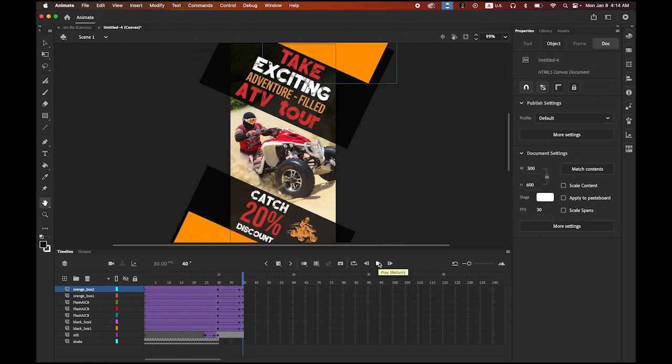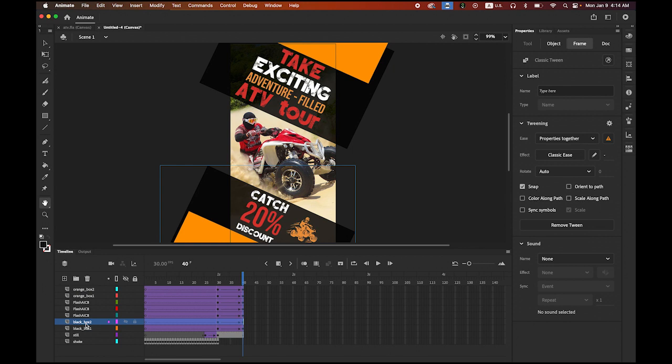So it is okay, but I want to give some more dynamics. So everything's coming in at the same time, but I want to give a little bit different time gap. So black box number 1 and black box number 2, they're coming in together at the very beginning. So I'm gonna leave it as it is. But the next one, this is a red text, Take ATV toward 20%, and I'm gonna move it to the right up to 50 frame.